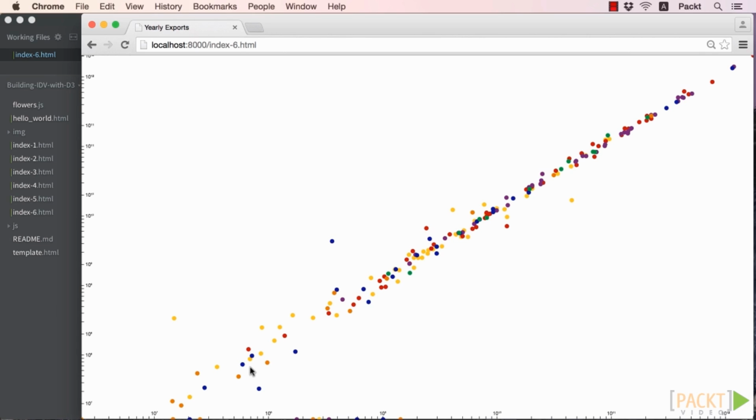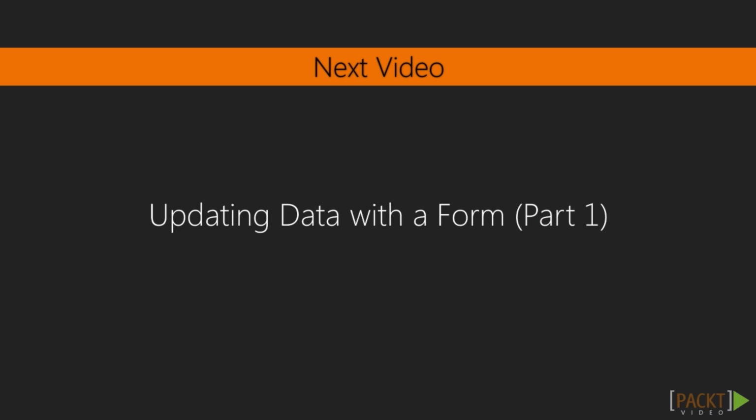Aha! We've won! Now we have a robust tooltip for our scatterplot that has enabled us to reduce the visual clutter of our chart. Furthermore, it allows us to show the actual details of the values being shown so that someone interested in doing analysis using this tool, which is the goal of any visualization, would be able to do so. Coming up in the next video, we'll start adding user interaction.